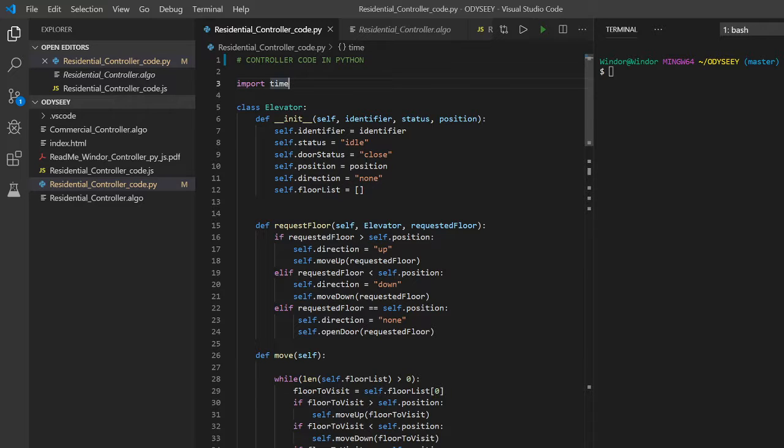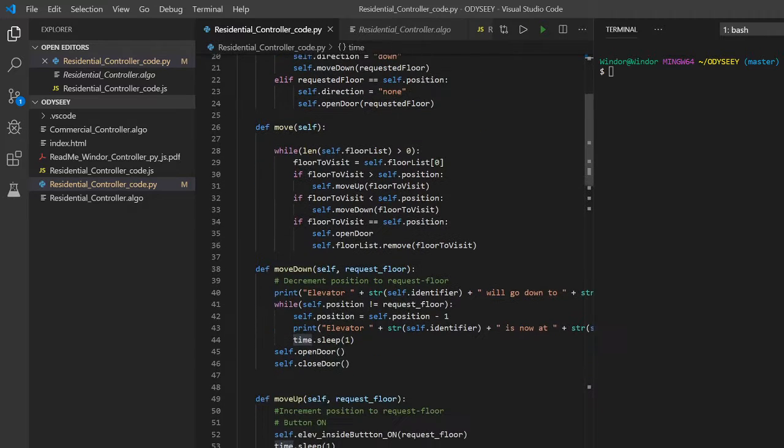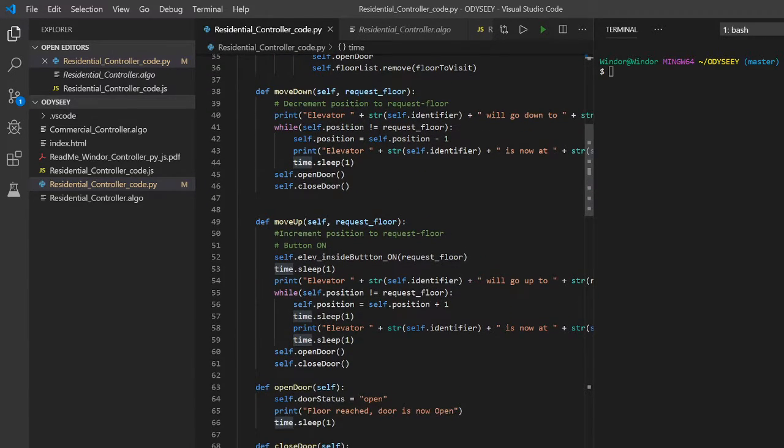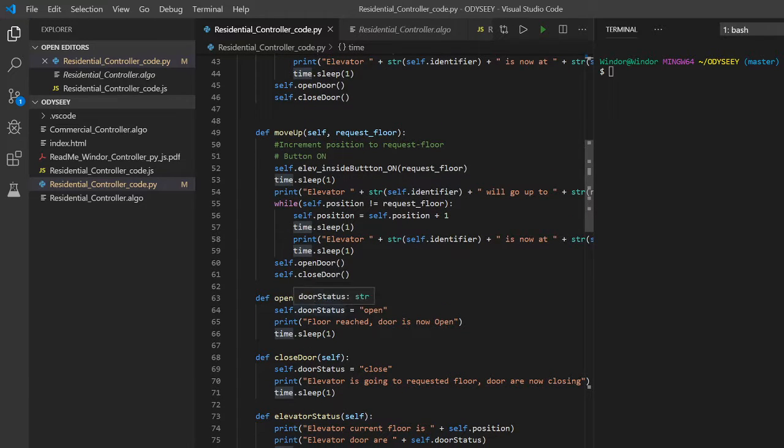So I also put some functions. A function is like an action I will accomplish inside the code to enable the elevator to move up, down, close door, and open door. So we have a request floor function, a move function, a move down function to go down, a move up function to go up, an open door function, and a close door function.